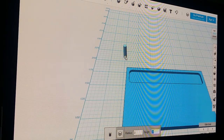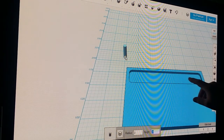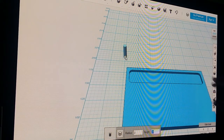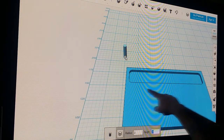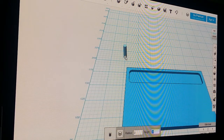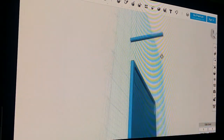And our height is going to be the actual height of the pinning tray, or the pinning trough itself. So we have a 100 millimeter high board. That is the height of our pinning tray. 25 millimeters is taken up from the parts tray at the top. We have a 5 mil on the top and the bottom. That's 35 mil. We want another 5 mil in between the pinning troughs and the parts tray, which is 15 mil plus the 25 is 40 mil, which means our pinning trays are going to be 60 mil. So, height of 60.